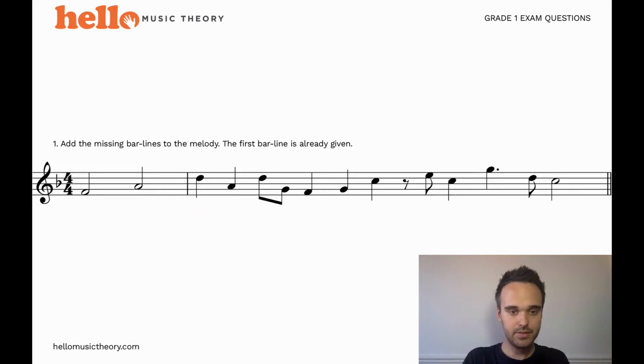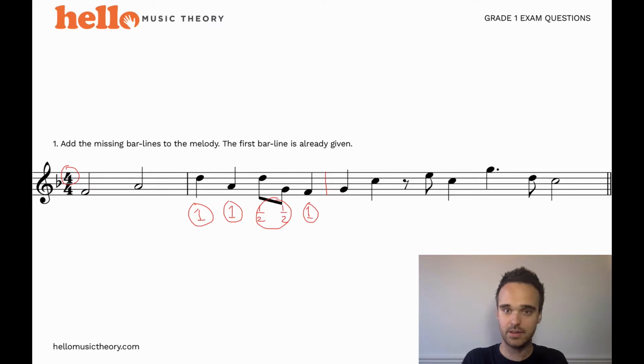Nice and easy. So this first crotchet after the first bar line is worth 1 crotchet beat. Then we've got another crotchet, so there's obviously 2, and then we've got 2 quavers, which are worth half a beat each, followed by 1 crotchet. As I mentioned, the time signature is 4/4. That means there are 4 crotchet beats in a bar, and I count here 1, 2, 3, 4 crotchet beats. So after this last crotchet, I'm going to write in a bar line because there are going to be 4 crotchet beats in that bar.